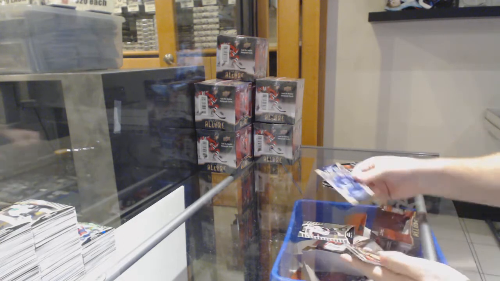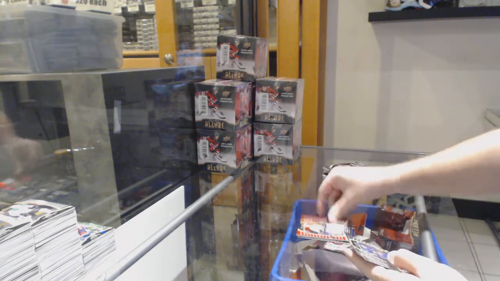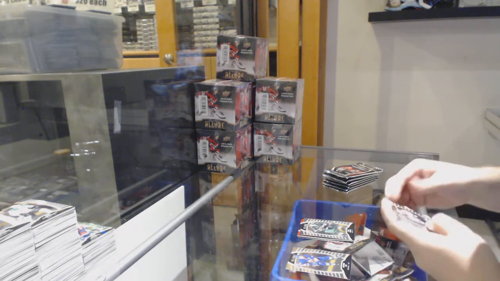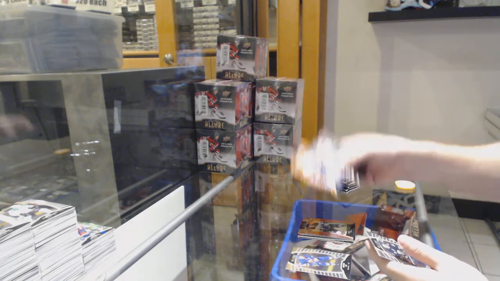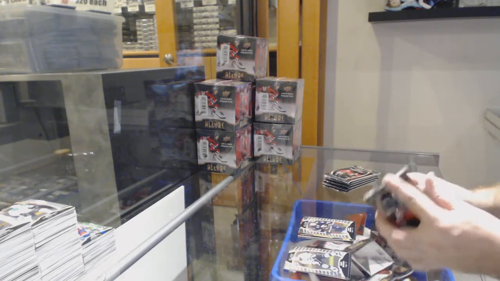Rookie of Abramov for the Sens. Brisebois top 50 for the Canucks. Fabbro red jersey for the Preds. And a Nico Sturm for the Minnesota Wild. Pink rookie of Lazar for the LA Kings. Johnny Gaudreau, orange slice for the Calgary Flames. Olofsson for the Buffalo Sabres.